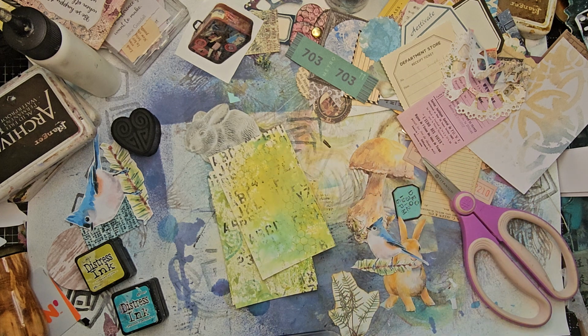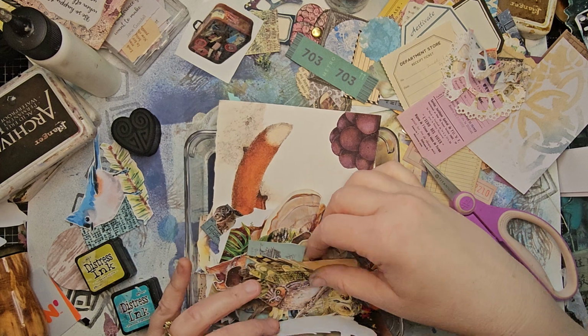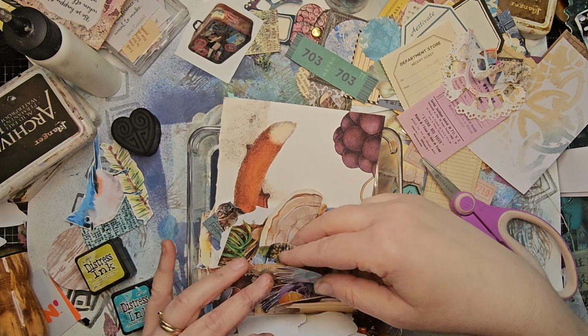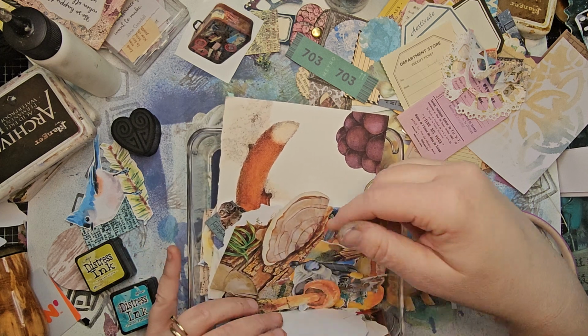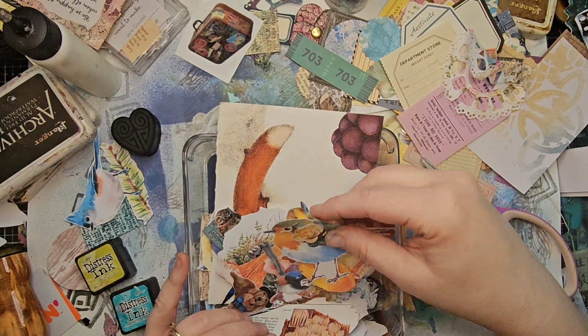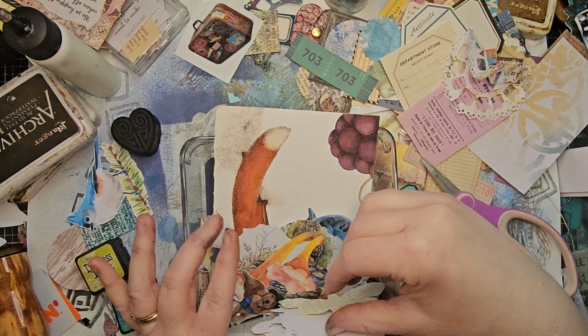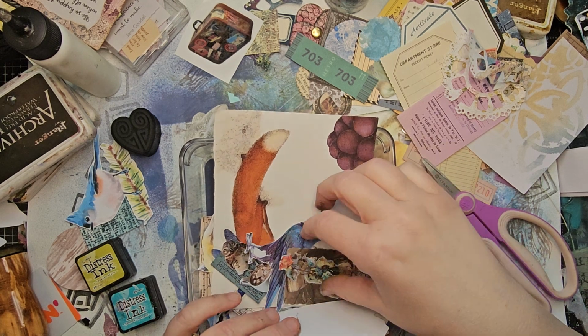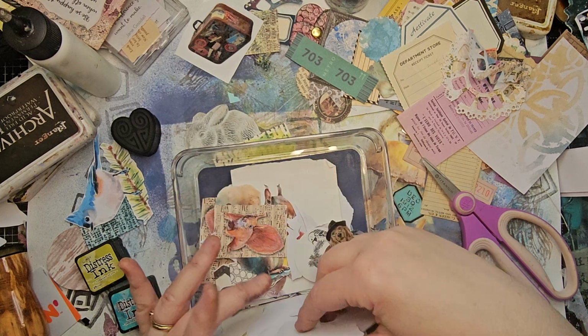Where is that stupid squirrel that I had earlier? Why is he suddenly not showing up in my pile? Look, let's see, where is he? He was here earlier. Oh, one of the owls ate him. Oh, I should have known better. Thought I had two of them in here, and now I have zero squirrels. These squirrels I have, that's not the one I'm looking for. I'm looking for the bigger one. I mean, he's bigger than some of those owls, so I find it hard to believe that the owls would have eaten him. Plus, they mostly eat mice.